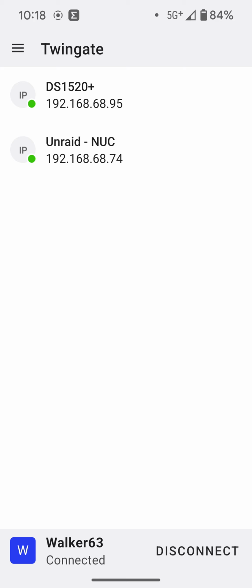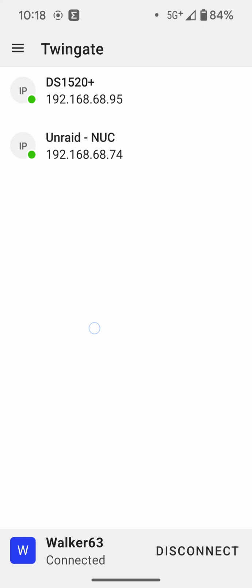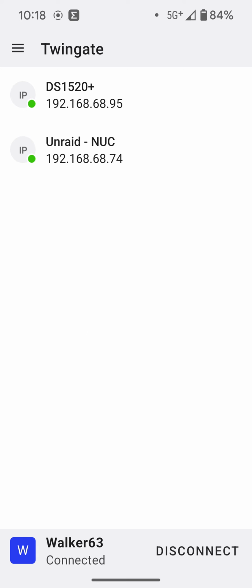So a little backstory, all my Plex media is on my Synology NAS. I used to run Plex there because it's powered by a ninth gen Intel Celeron processor. It has an adequate iGPU. But I took Plex server to the next level by buying an 11th gen Intel NUC with a mobile i5 processor, which has a phenomenal iGPU in it, and I moved Plex and a few other containers there. So you can easily install the actual Docker container for Twingate under Unraid just as well as the Synology NAS.